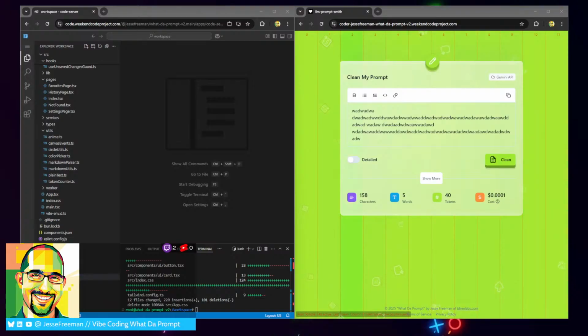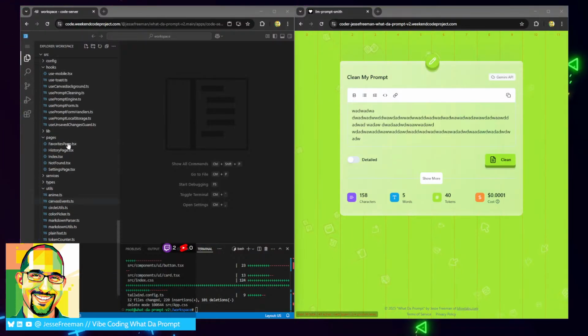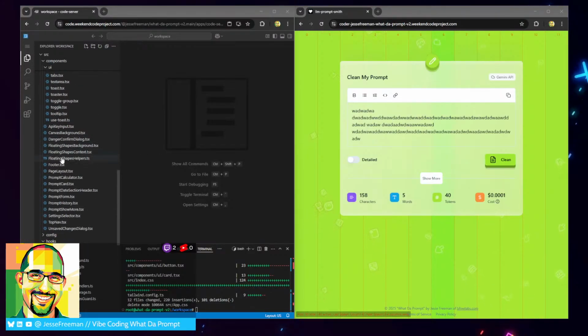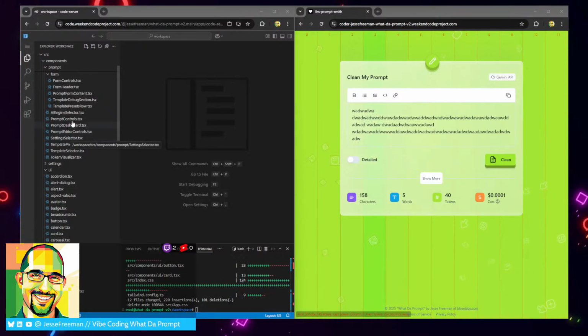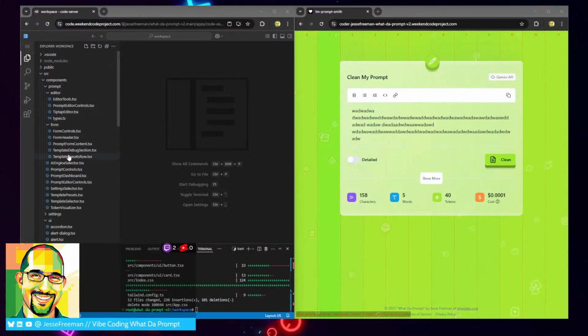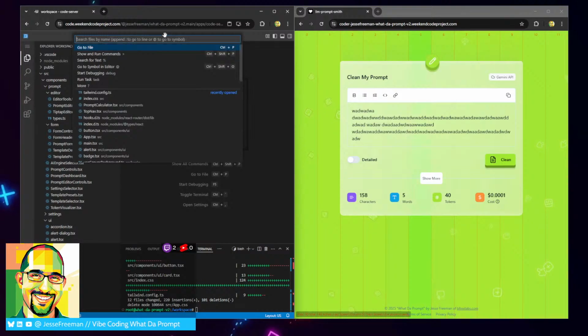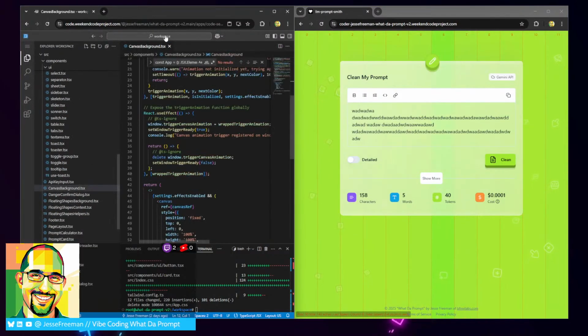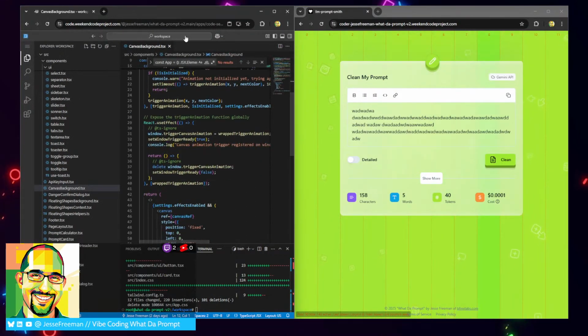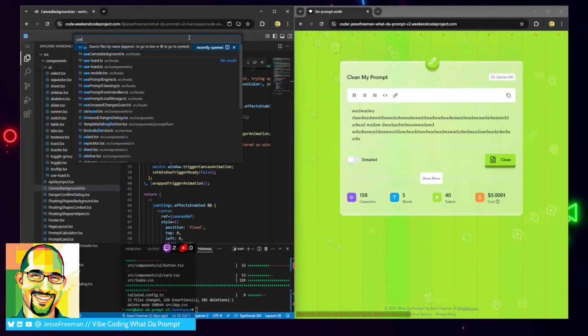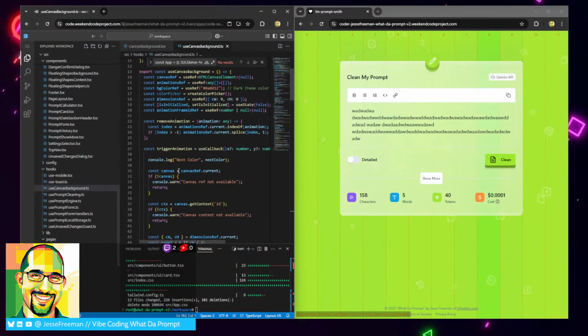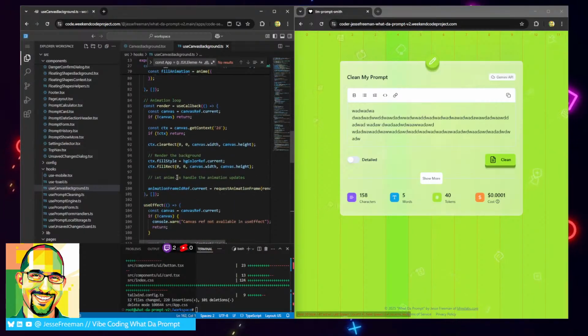Okay, so I'm going to start going through, and I want to start cleaning up these buttons. I think the first thing is let's just turn off the background debugging. So there should be a background something or other here. Let me see, background, canvas background. Use canvas background, which is the hook.